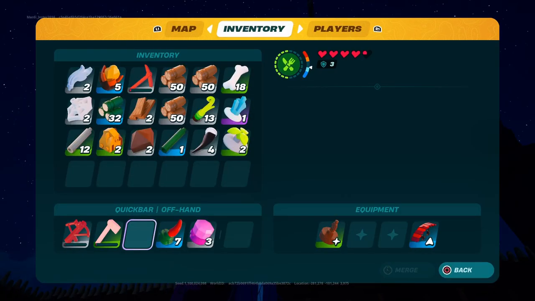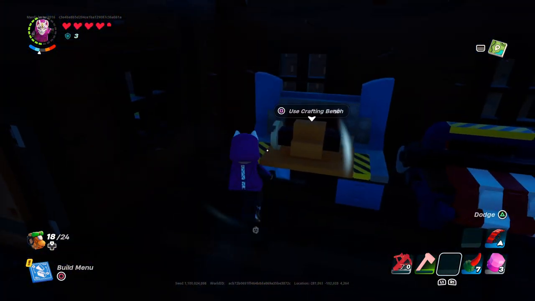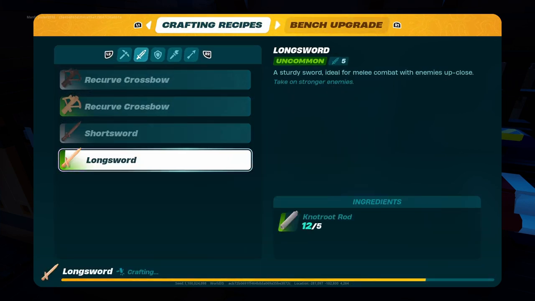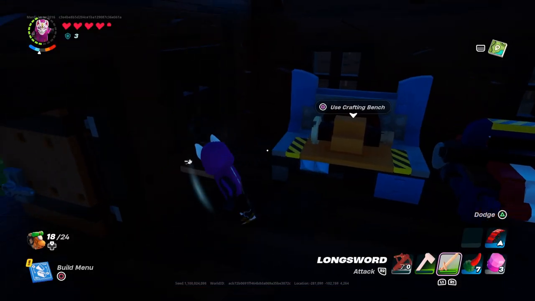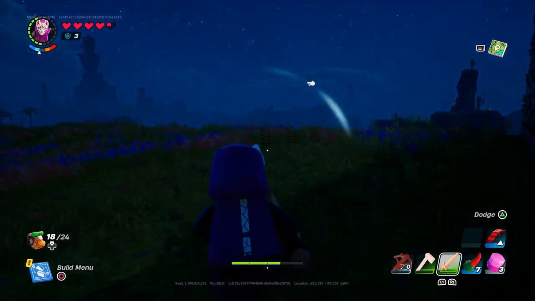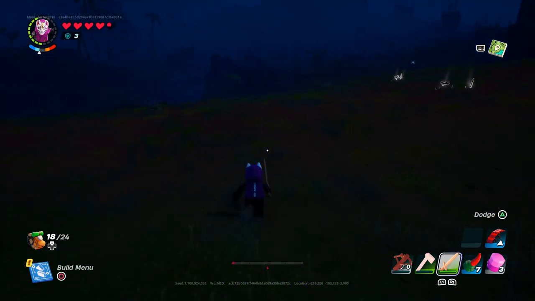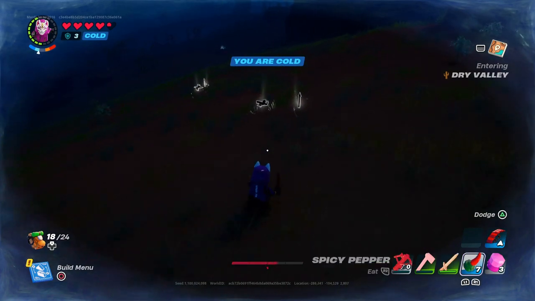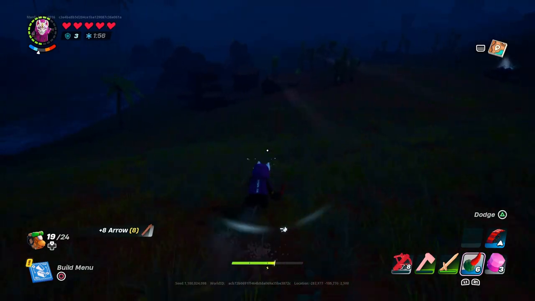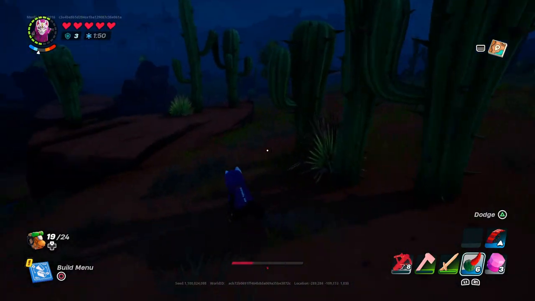Okay, so let's go on in here. And let's get a long sword for my little hunting session, shall we? All right. Now let's get on out here and try and find some of those special skeletons so that I can get some blast powder. Got some arrows. That'll be useful for my crossbow, which is one of my most powerful weapons.